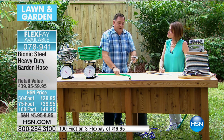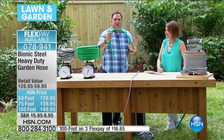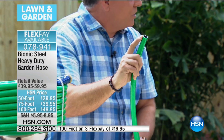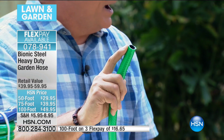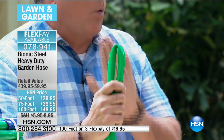Okay. PSI, okay? So it's 10 times greater than the pressure your house puts out. Now, think about this for a second. We've all had hoses like these for years, okay? Yes, we have. And these old garden hoses, the problem with these is this right here. First of all, easy to cut. You ever run a lawnmower over one? Yeah. You're not going to break your Bionic hose with that. The other thing is this. They kink like that, and the water won't go through them.